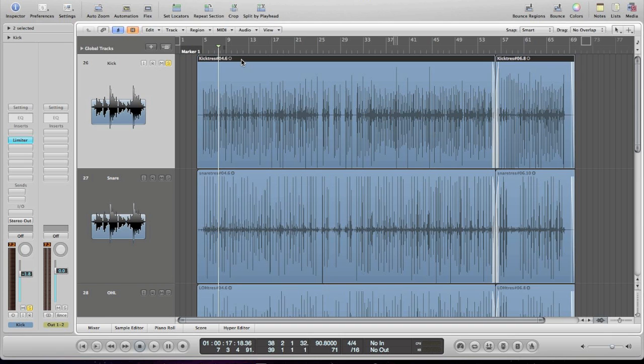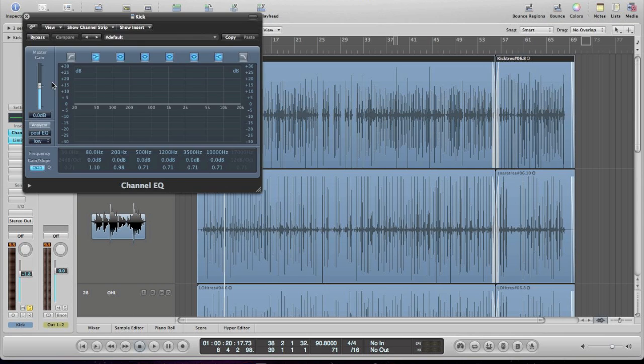Okay, now I'm going to EQ a kick in a nice standard way. It's going to be different for everybody's recording, and it's going to be different for every kick you ever record, but this is a little good bit of guidance anyway. So we've got our limiter still sat there. I'm going to get EQ up.